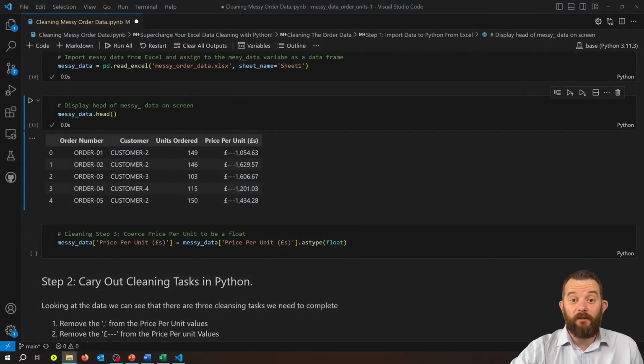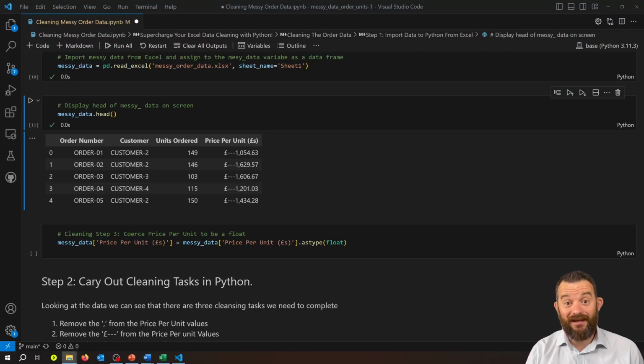A little bit of bonus material now that this video actually gives us an opportunity to investigate. And that's coercion errors. We saw when we were cleaning the data that we needed to coerce a text value to be a numeric float value for the analysis to be completed in Excel. When you coerce values in Python, it isn't always successful. And Python has a really good go at trying to identify things that look like numeric values when you pass it text to coerce, but it doesn't always succeed. And if it doesn't succeed, it returns a coercion error.